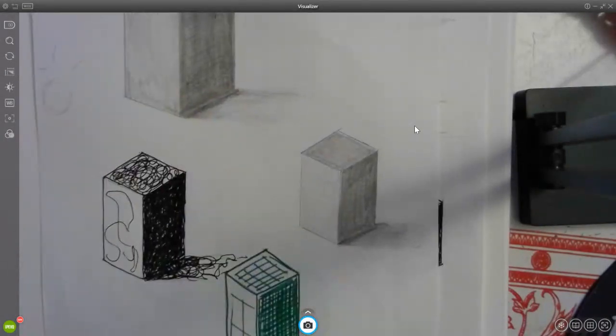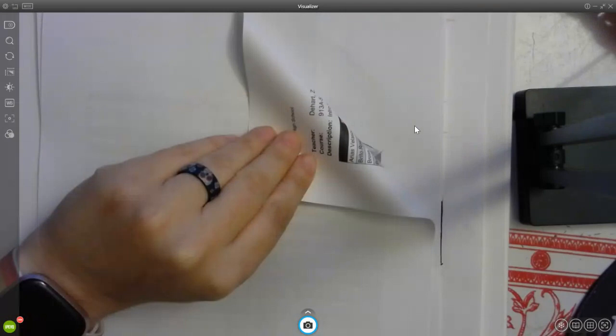So you need a piece of paper. It can be any kind of paper. It can be a piece of printer paper. It can have something on it, like this paper here has stuff on the back that I no longer need. So I'm gonna use it to make art.